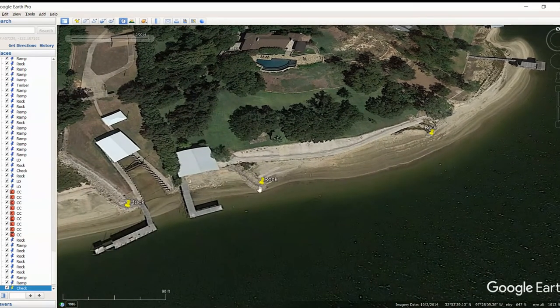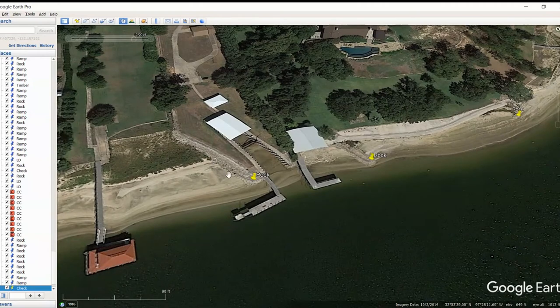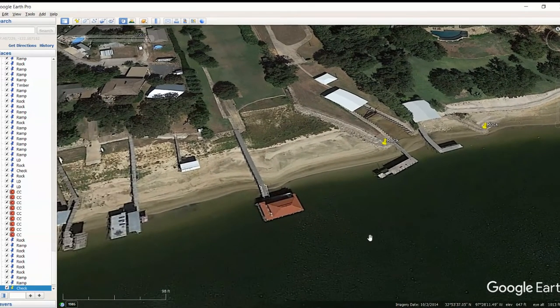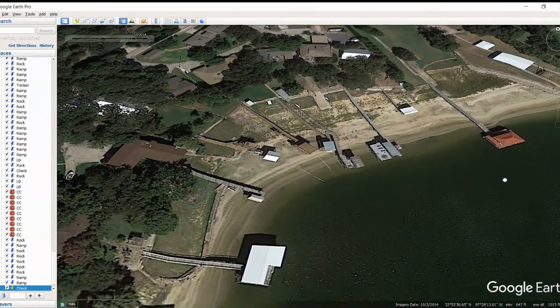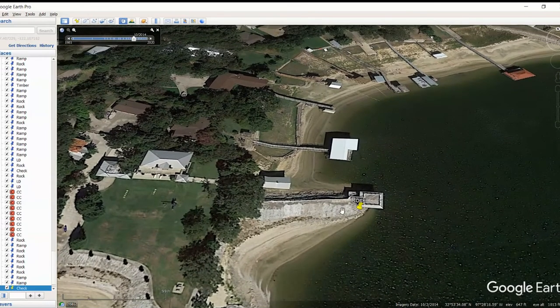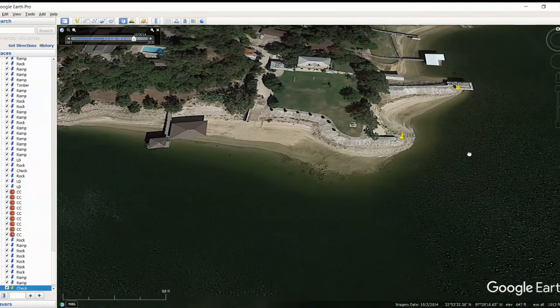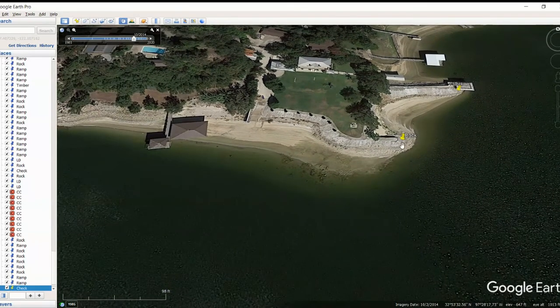You've also got some rock here that comes out and makes a little point, a little bit of rock right in there as well, and then some over here too. It's like you either have a ton of rock or just a little bit of rock. This lake has it all - it has a lot of different things to fish, so it looks like it'd be a really fun lake to learn. Then moving down here, you've also got a nice little man-made point that looks like it comes out with some rock around the edges. This is pretty interesting - I would fish all around this area. Got kind of the same thing built out here as well with the rock, and then a lot of rock down the bottom, and a little bit of a scattered rock pile going on right in here. And there's a ramp right there as well.